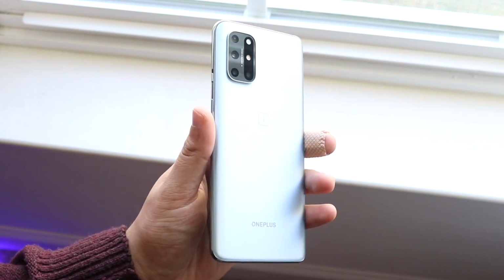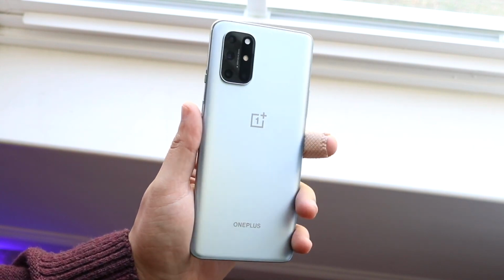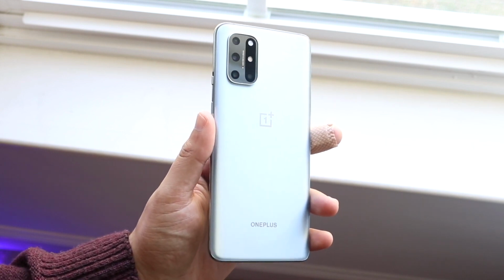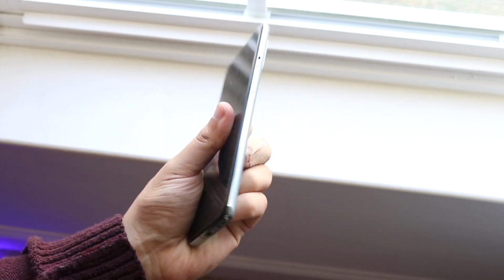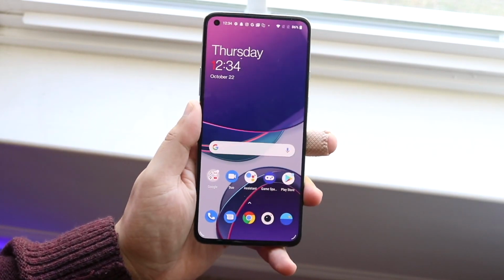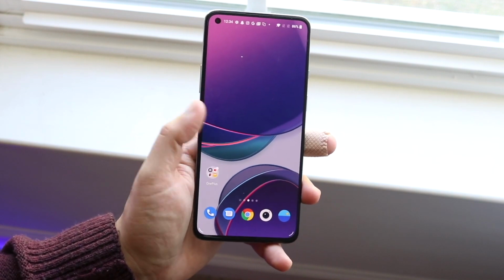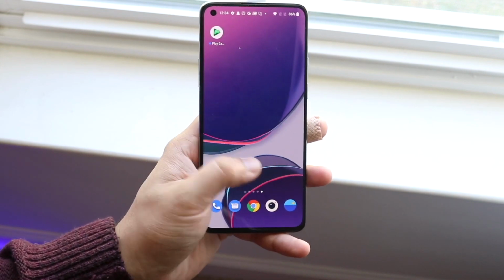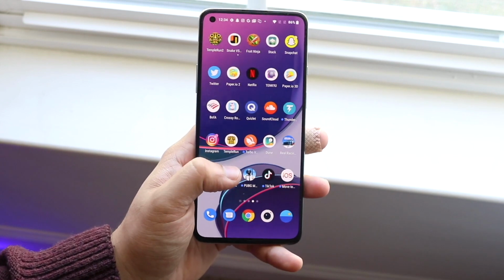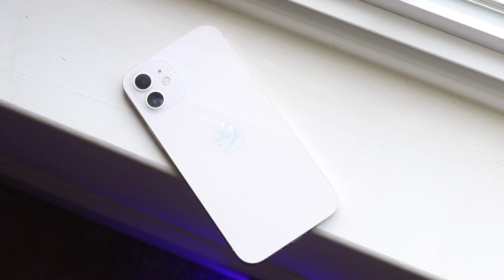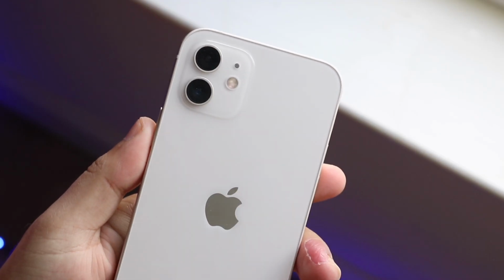I mean, this is such a beautiful texture. It's the same thing that we had on the iPhone 12 Pros and on the iPhone 11 Pros. And it's a really nice feature of these specific devices. When you pick up a phone like this, you want to have that type of quality. You want to have that feeling of a premium phone. And the fact that the 8T is cheaper than the iPhone 12 is insane to me right now. But the iPhone 12 has that standard glass back, which feels a little dated, I'm not going to lie. So that's another big thing to keep in mind. You're going to have a better feeling phone from the OnePlus 8T than the iPhone 12 in my opinion.